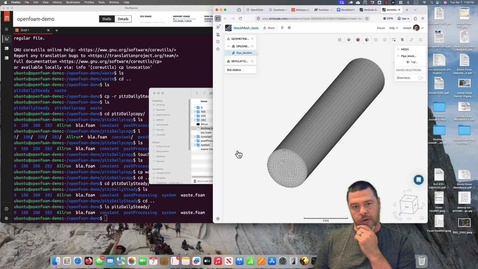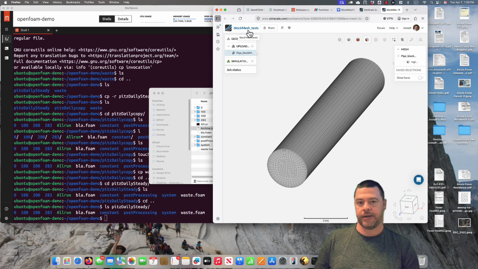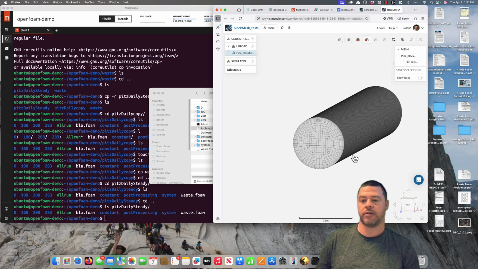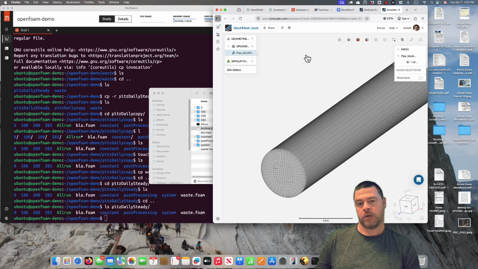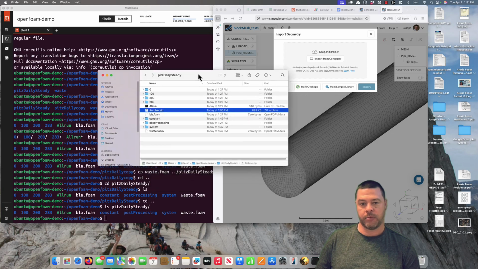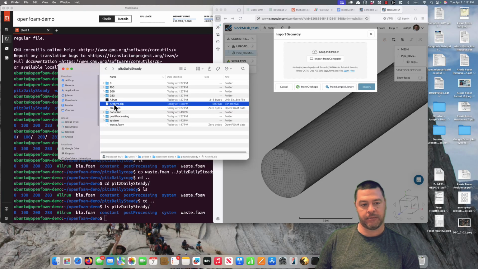All right, this is a SimScale test case that I made for uploading meshes just to check. You can see this is a nice mesh that I generated with the block mesher. If I try to upload a mesh, for example in the geometry, you can drag and drop a zip file over. Let me pull my Pitts Daily. I've zipped it up, and I'm going to drag it over.